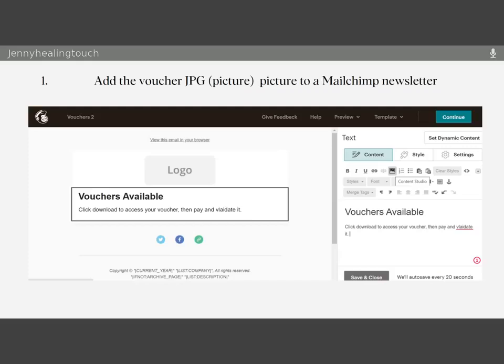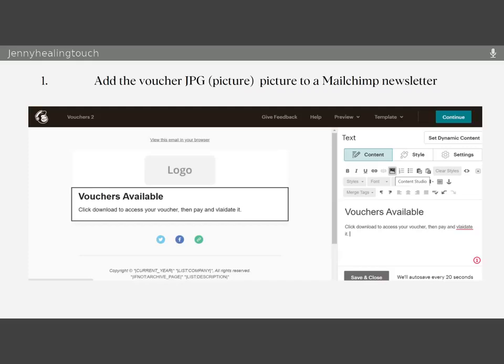So I'm in the section to create a newsletter. And if you are asking, how do you get there? How do you do a newsletter? I have a separate class, or a couple of classes about newsletters, that walks you through exactly how to set it up and how to do all kinds of bits and pieces on it. So have a look at that if you're stuck, and if you still need help, come into the group and let me know.